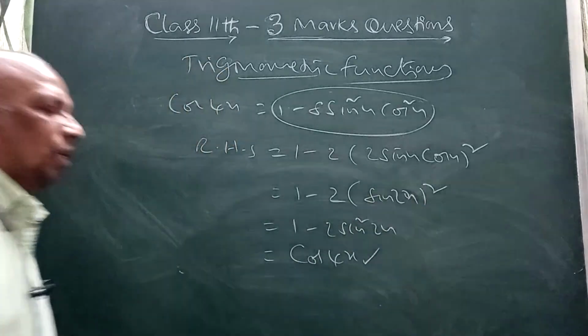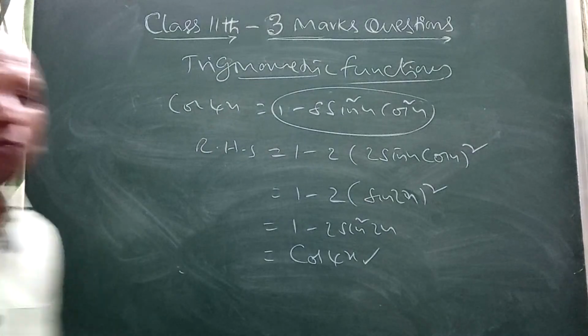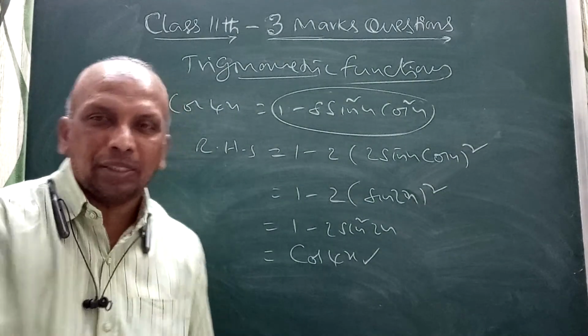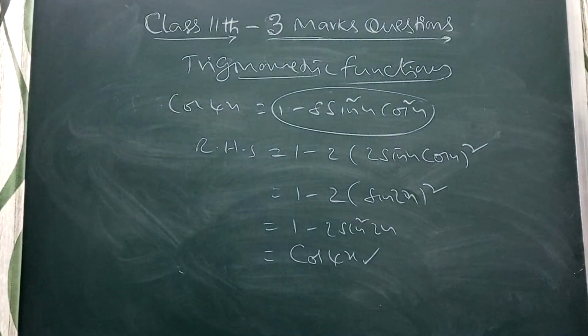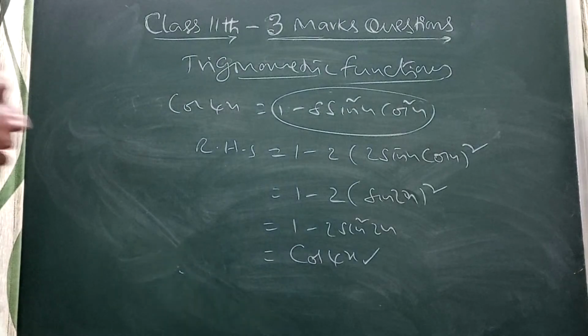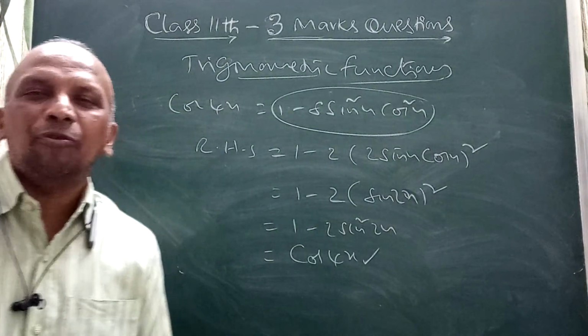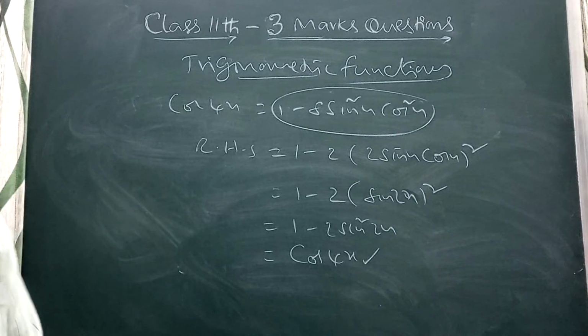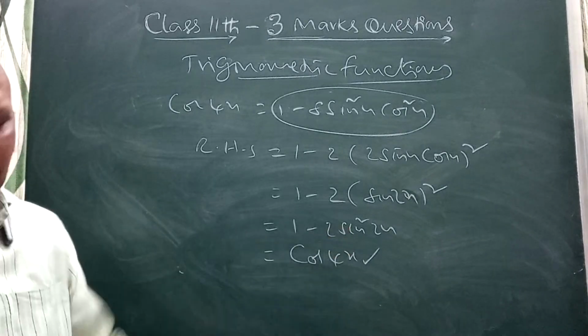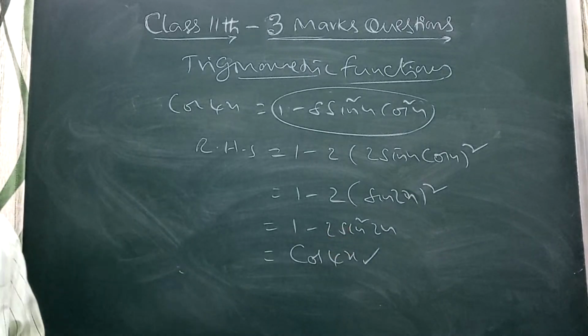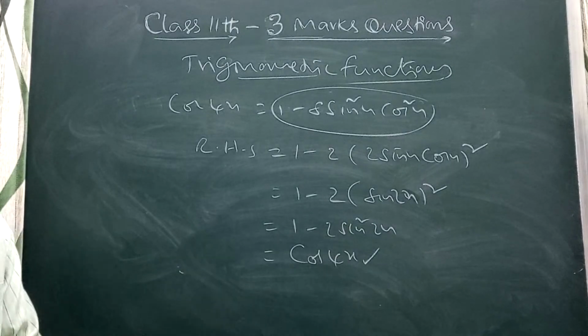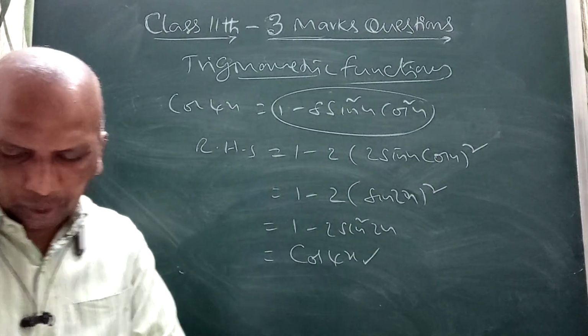This cos 4x only you will get. Because we know the formula cos 2x = 1 - 2 sin square x. From that, cos 4x, I can write straight away, 1 - 2 sin square 2x is cos 4x. I can simplify and express it like this. So this is possible for 3 marks questions; I am talking about 3 marks questions only here.